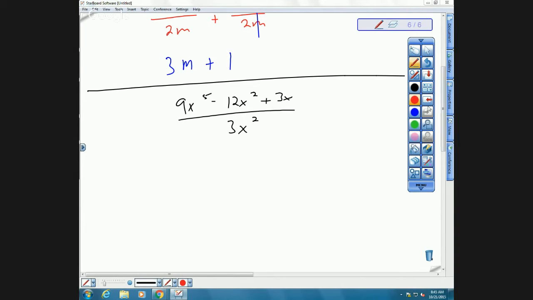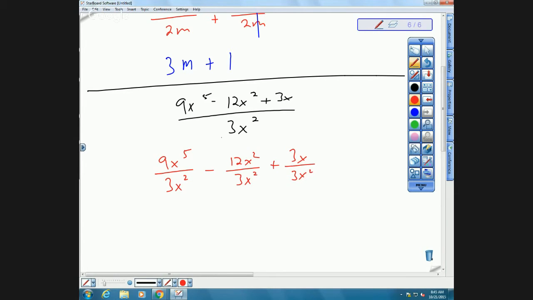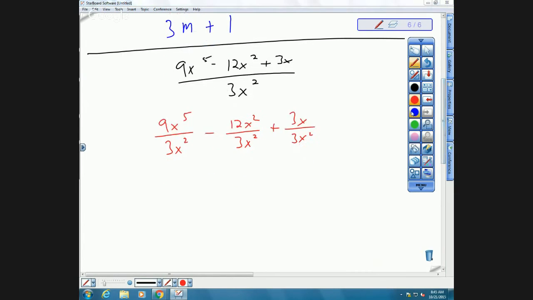All right, so again, even though I have a trinomial on top, the monomial on the bottom, since there's only one term on the bottom, I've just got to take all of those terms divided by 3x squared. So I'm dividing each of those by 3x squared, everything up there by 3x squared. And then look at each individual problem.